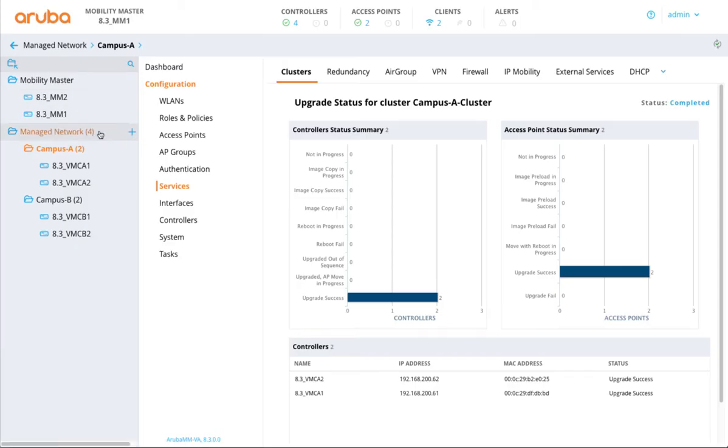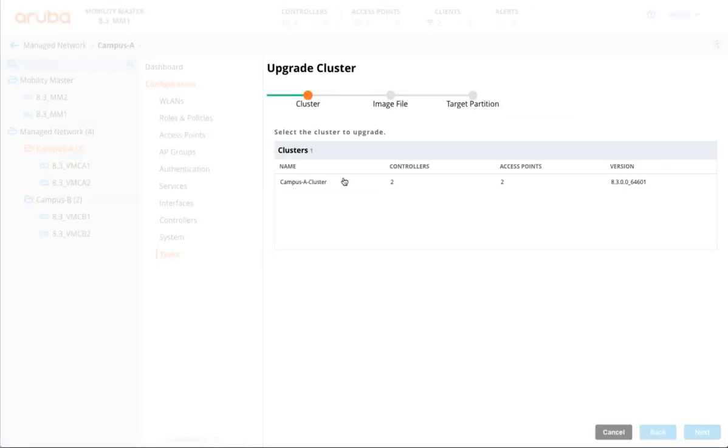So again, the live upgrade process is a fairly unique, vendor-defining feature that allows all of our customers to essentially negate the need to schedule long outages to upgrade their wireless network. They could actually do it in service without taking a major outage. Again, to get there, you go to the node, go to tasks, and go to upgrade cluster, and then from there, you can basically follow the steps.